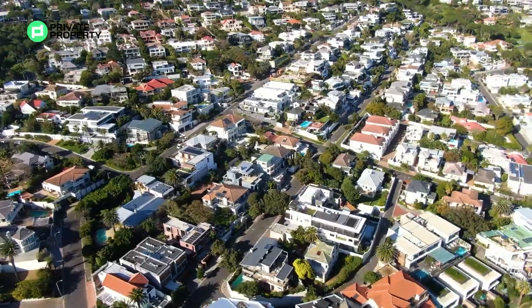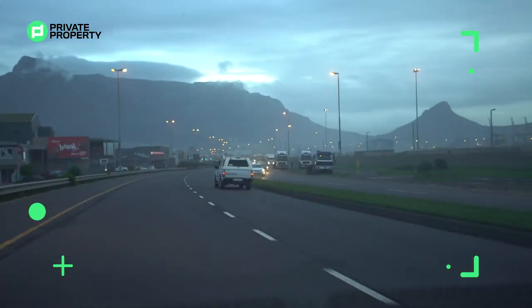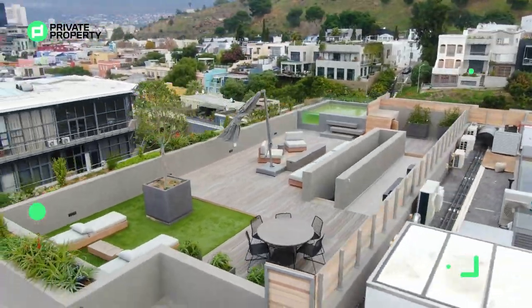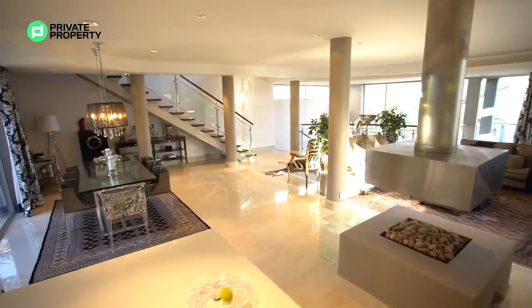Hello and welcome to Home Shopper Show, and what a special month this is going to be. We've just come back from touring the mother city and showing you some of the most opulent homes that Cape Town has to offer. We started off in Constantia, by the hotels, by the wine pond, touring a beautiful home that crested and overlooked all of the mountain ranges in Cape Town.